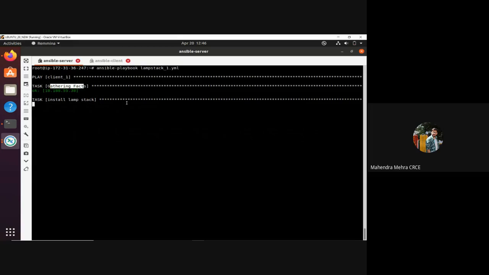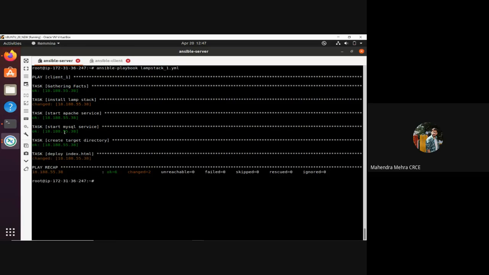And then once it gathers the facts, the engine will determine that if Apache 2 is already there, then I have to skip task 1, I have to go ahead with task 2, task 3, task 4, like this. So the first step, always, what an Ansible engine does, it gathers facts about the client machines, right? And gathering facts is basically understanding the state information of those machines, like what packages are already installed, are they running or are they shut down, right?